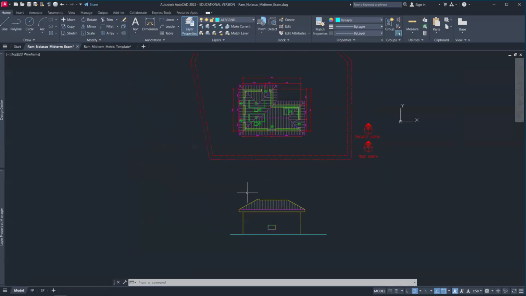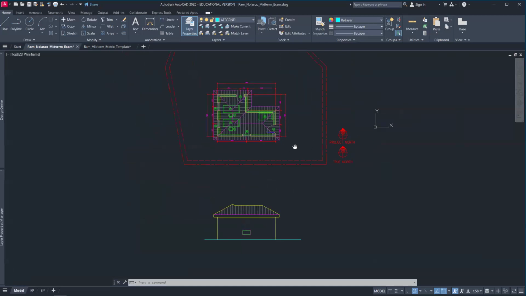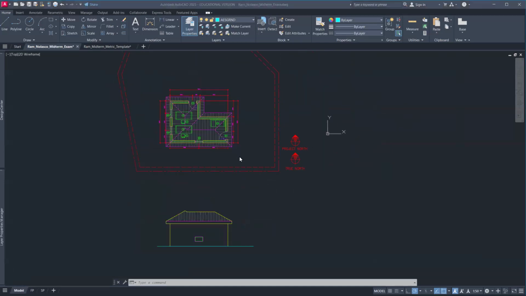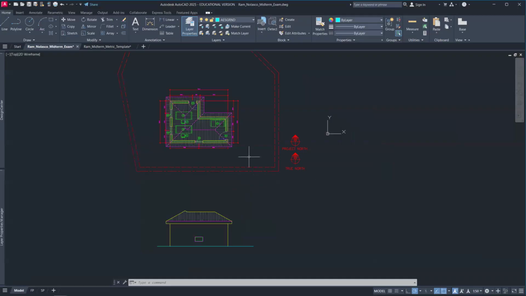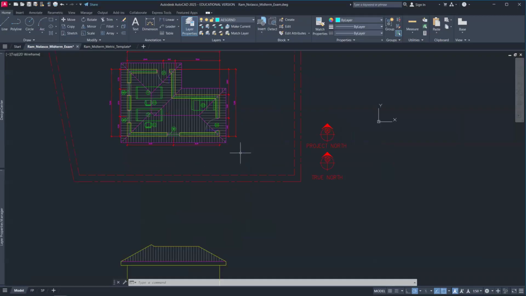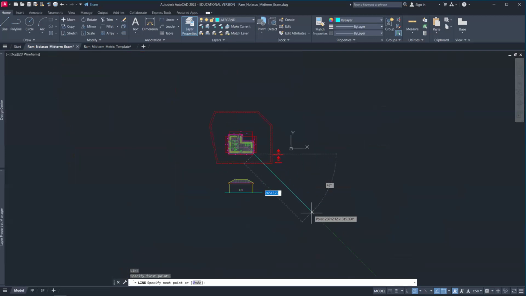And then I can do the other side, right? So this side or that side. So it says here I can do either the north or west or south and east. Okay, so I'll do the east because I did the south. I'll create a 45-degree angle line here.